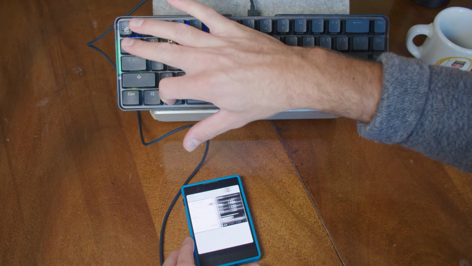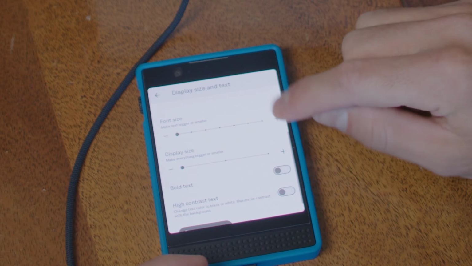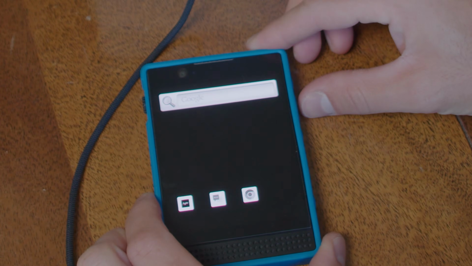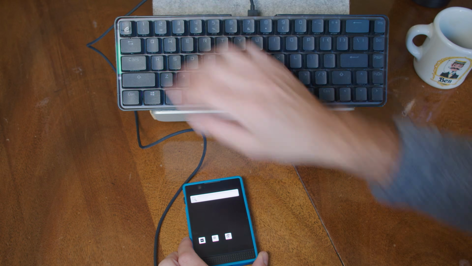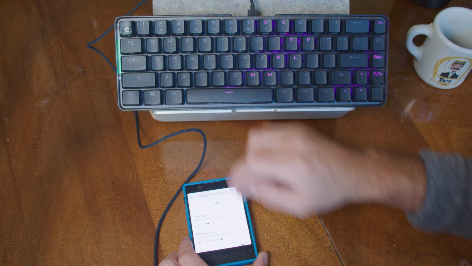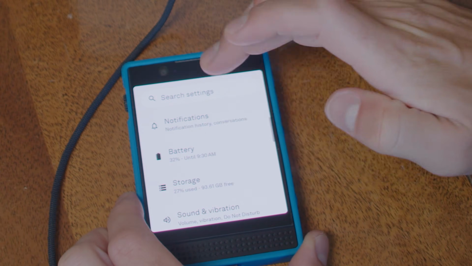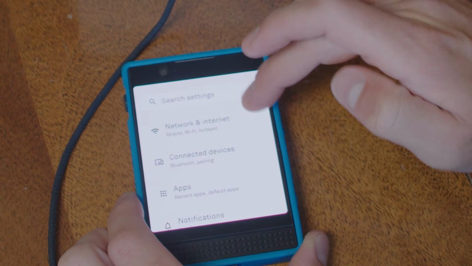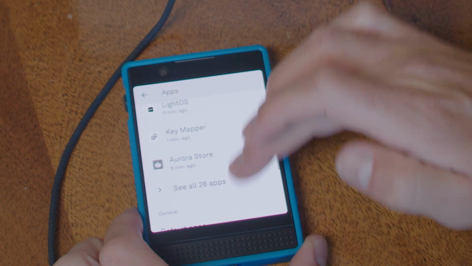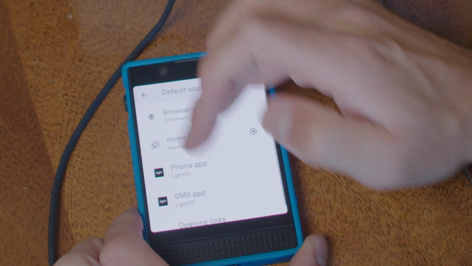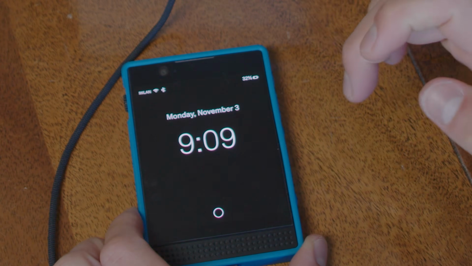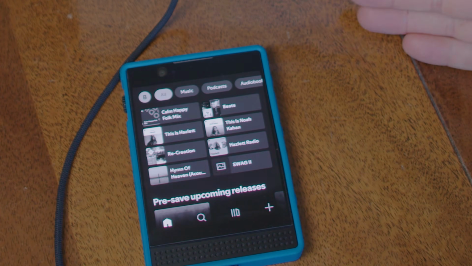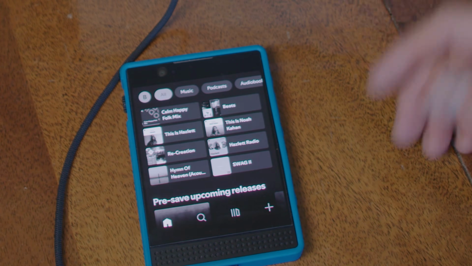But we want to make sure that we can get back into our normal light phone functionality. So click Alt-Tab to cycle through your most recent apps and head back to Settings. From Settings, change your display text and display size to your preferred sizing. And then from here, we want to switch back to the default light phone view. So we need to cycle through again to Settings, click back, go to Apps, select Default Apps, and change the Home app from Quick Step back to Light OS. And you're done, and you have Spotify installed.